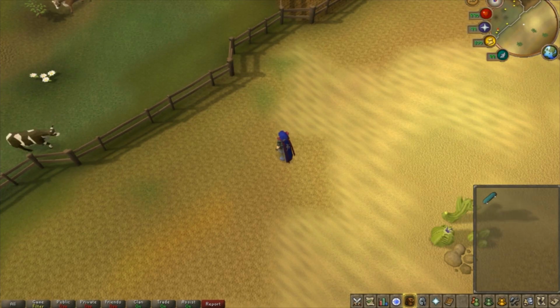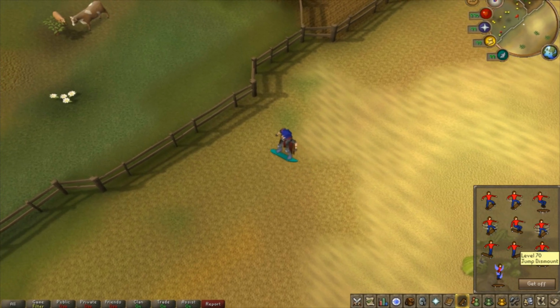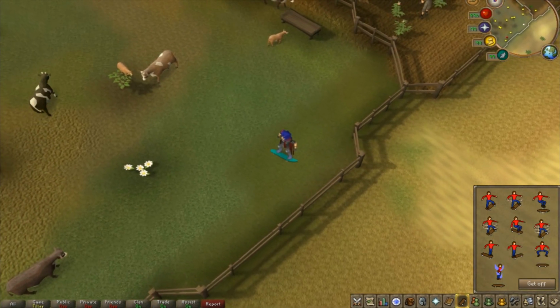So, here I am with the Lumbridge cows, and it's the level 70 trick, the jump dismount. Now to do this, you have to be skating at something and click on the trick when you're about to hit it. Now this one has a pretty high failure rate, so let's see if I get it. Alright, awesome, I got it.